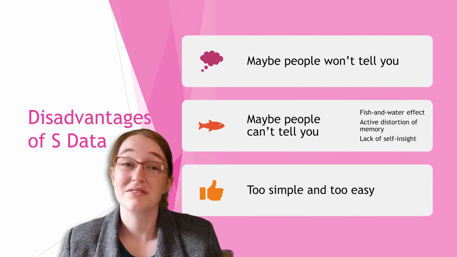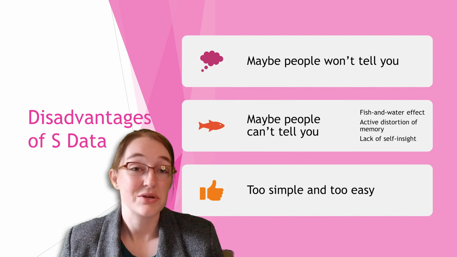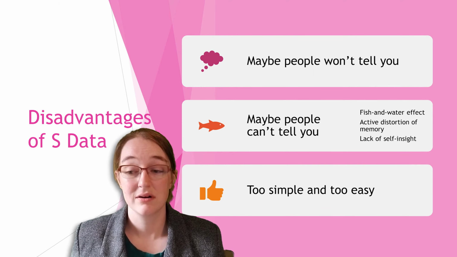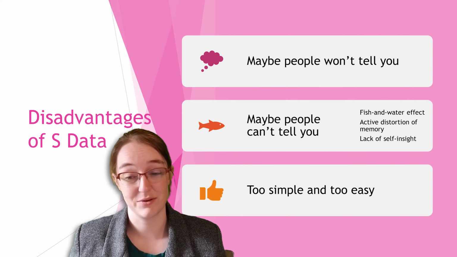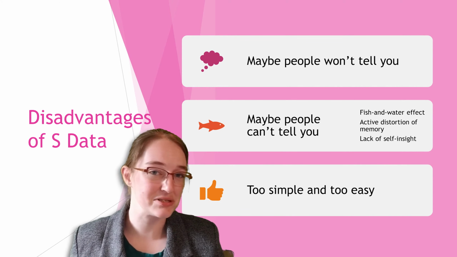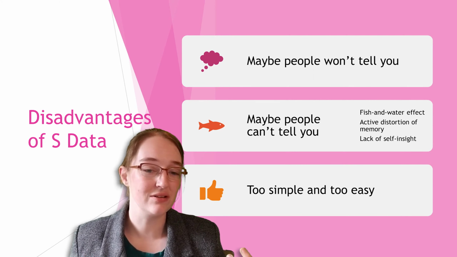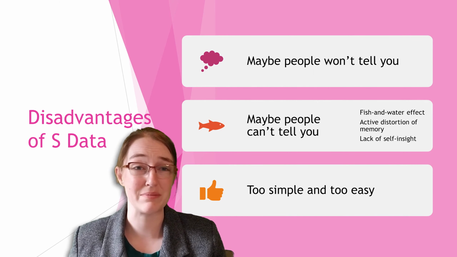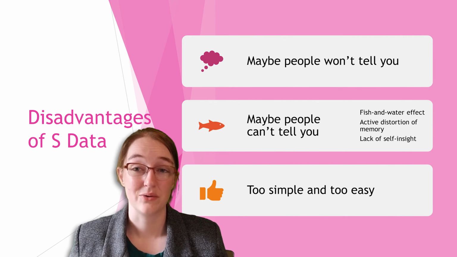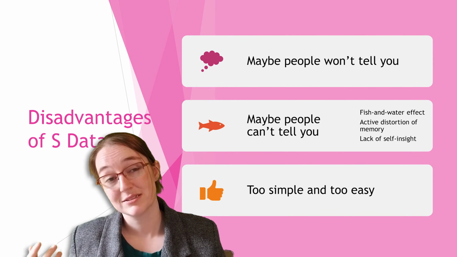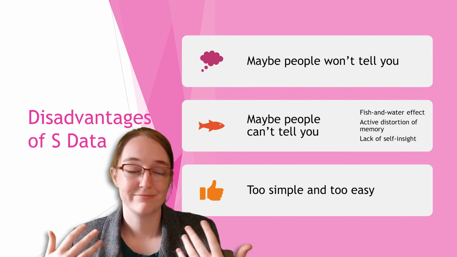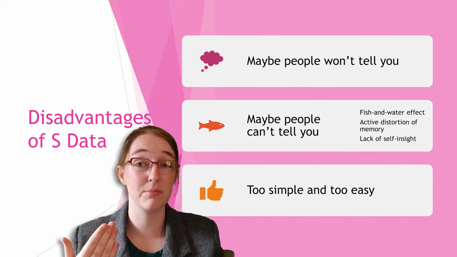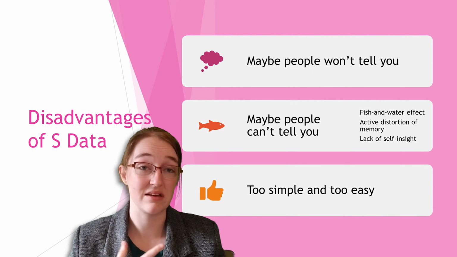Now, the biggest downside of self-report data, and one reason why I don't like it as much as the other types of data, is it's too simple and too easy. Everybody uses it. Most psychology studies use almost exclusively self-report, which has many of these limitations. It's less helpful when you're covering a topic that people might be ashamed of, or people have incentives to lie or exaggerate. Everybody uses it, which in turn biases all the research toward self-report, while peer report and other kinds of reporting will give us different information.